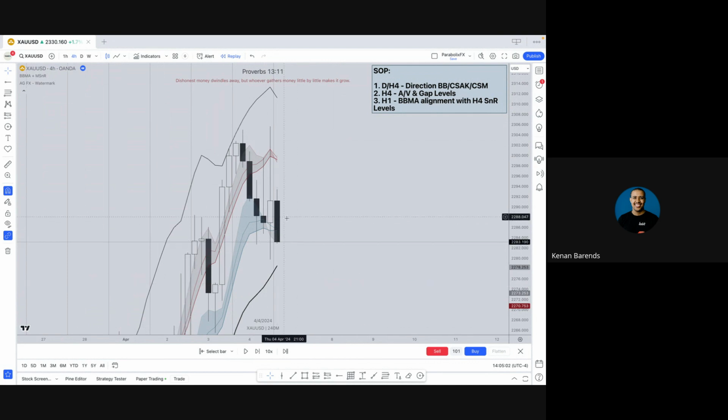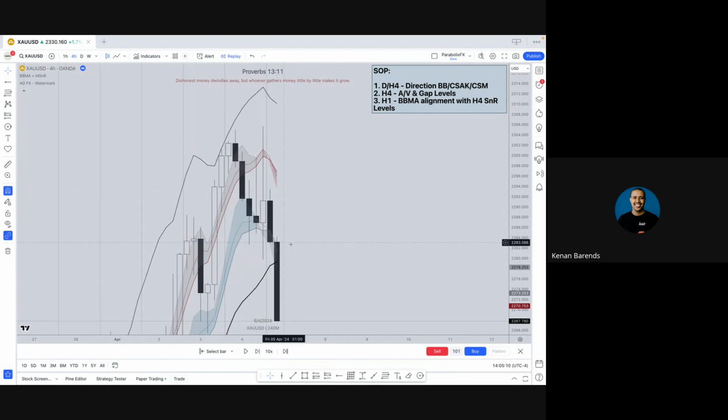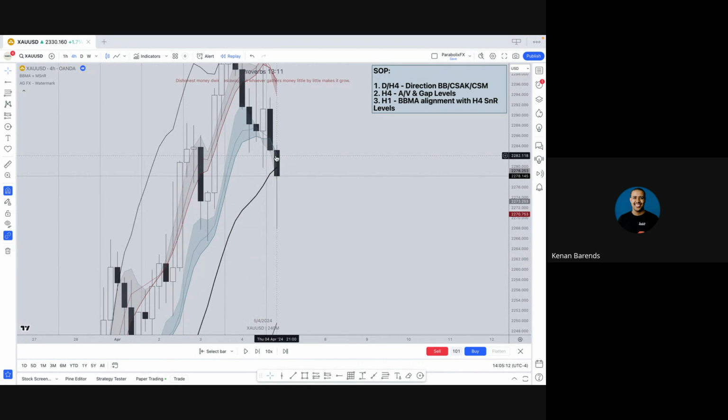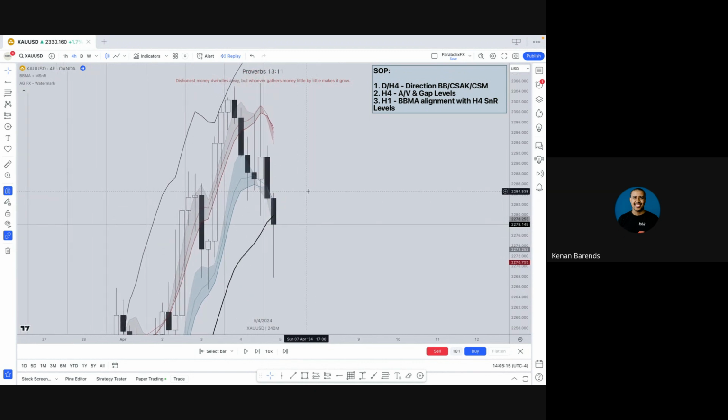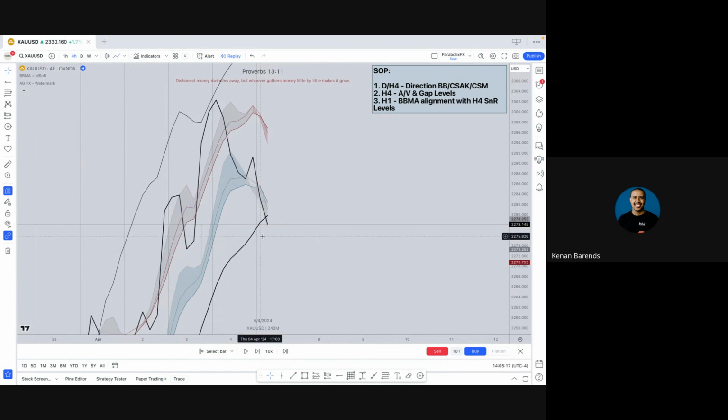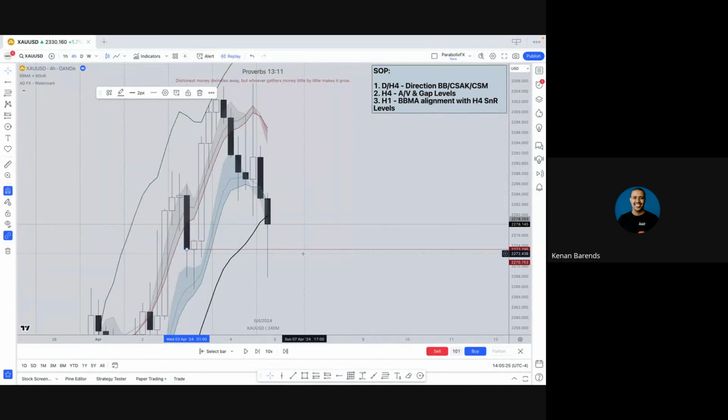Let's move on to Friday, which was yesterday. Yesterday was really nice because I was done within the first candle. Okay, so when we get nothing over there, we've got that level, which price has already reacted from. So the only other level that we had was this gap level, and we had this SBR.